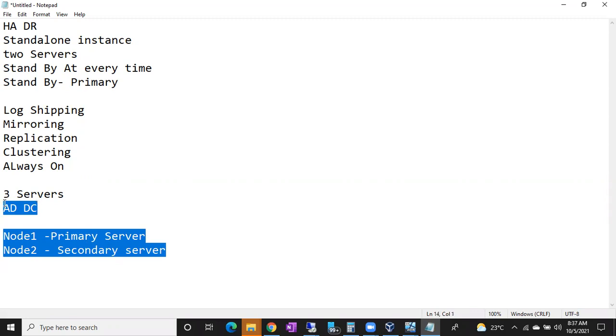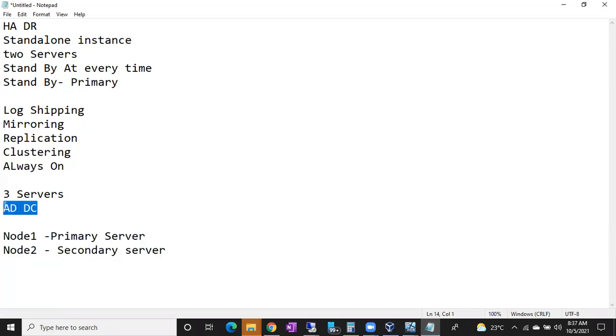These 3 servers should be in the same domain, or else a different domain also, but we are going to practice with the same domain. I'll tell you what this domain is, nothing to worry about. That is called the Active Directory setup. Now we have to create 3 machines. Of those 3 machines, one will act as the Active Directory machine. Again, in an organization you don't do this activity; all the setup will already exist.